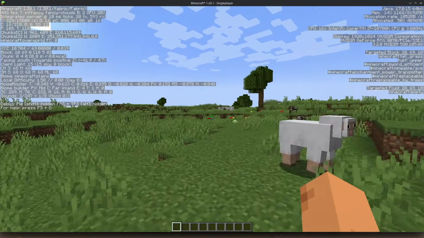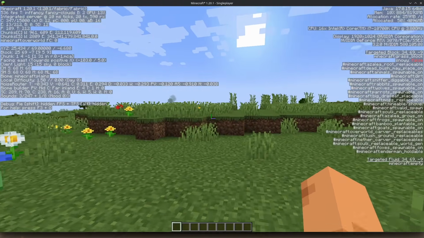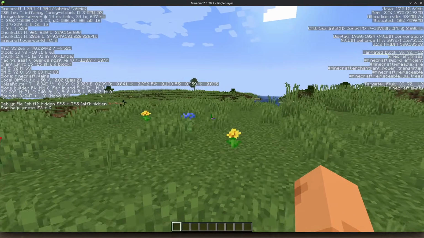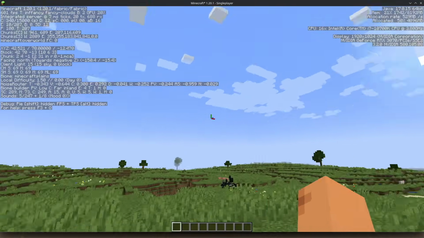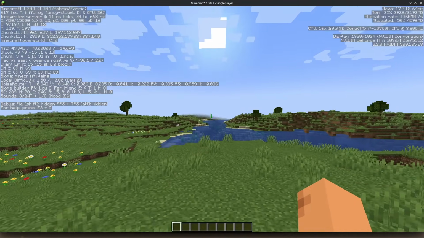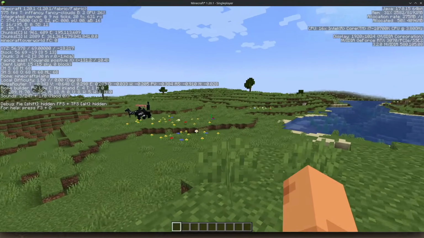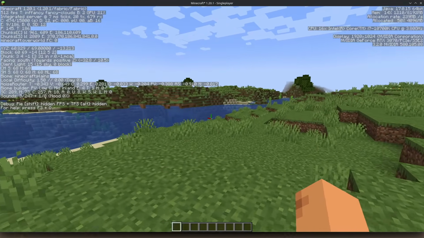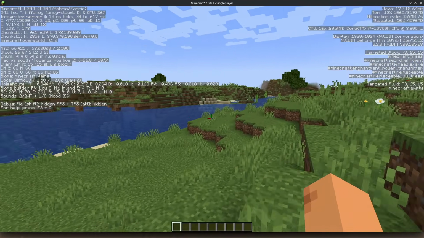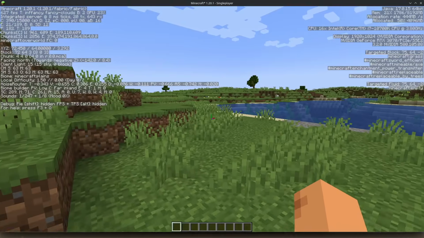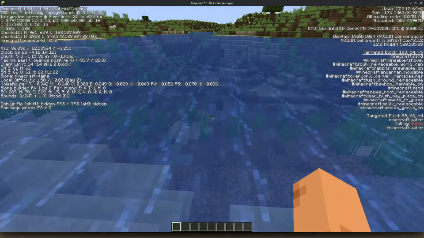We are getting a smooth world, no stuttering or game lag here or there. You can clearly see the skies are clear, and we are getting very good FPS. It is 500 plus now, so that is very good right out of the box. Let's just roam 10 more seconds here. Let's see in water how much FPS we're getting.